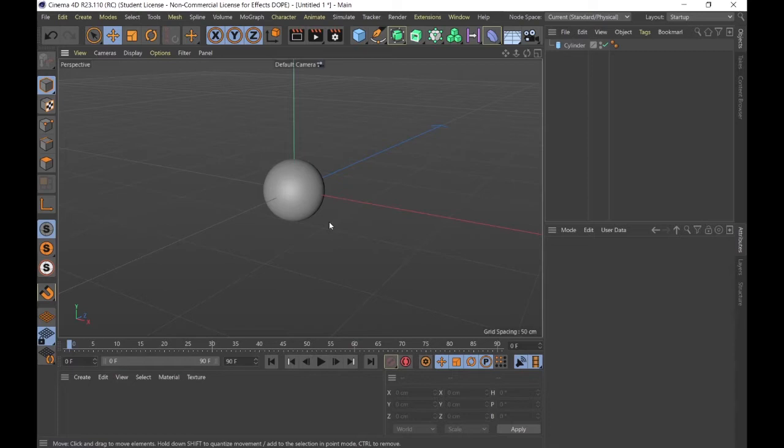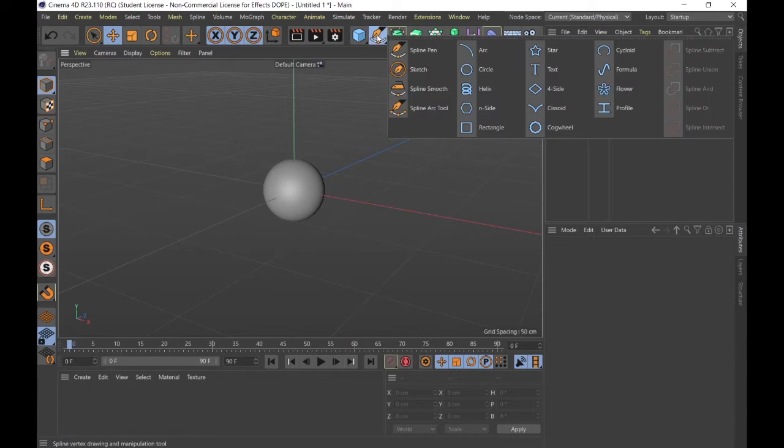Why don't we use a sphere? Because we will apply spline warp later. It doesn't work with a sphere. That's why. Okay, then next step. Create a spline as a guide for the spline warp. Spline warp we will apply in the next step.